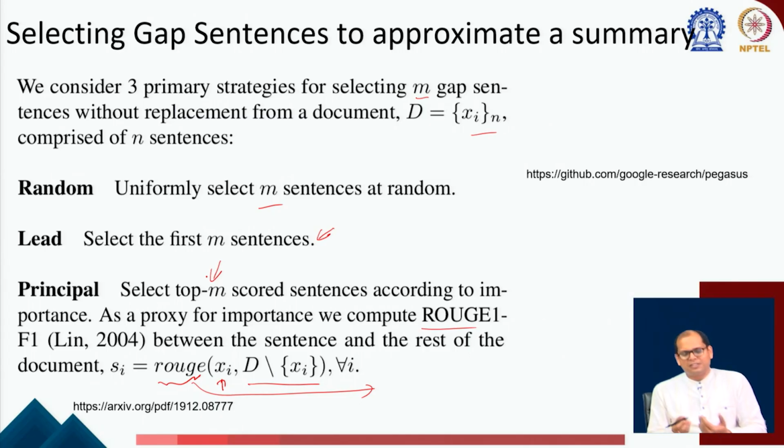So, they used these 3 particular methods, and this principled one actually worked better in their favor. This Pegasus model is available, and people have been using this as one of the main models rather than, say, BART or T5, because this is already pre-trained for summarization. So, it is better to start from here and fine tune your model for summarization.